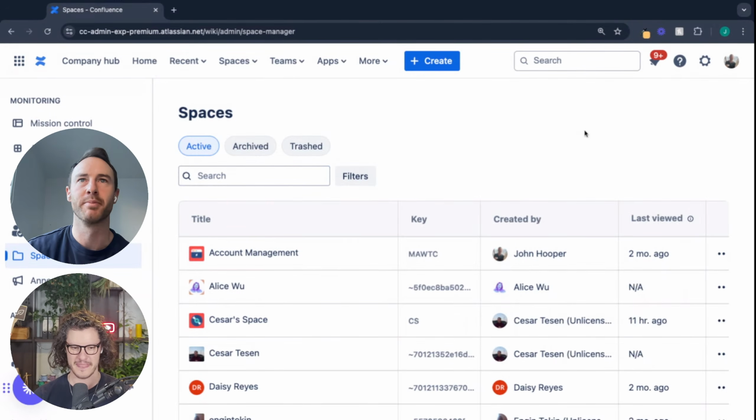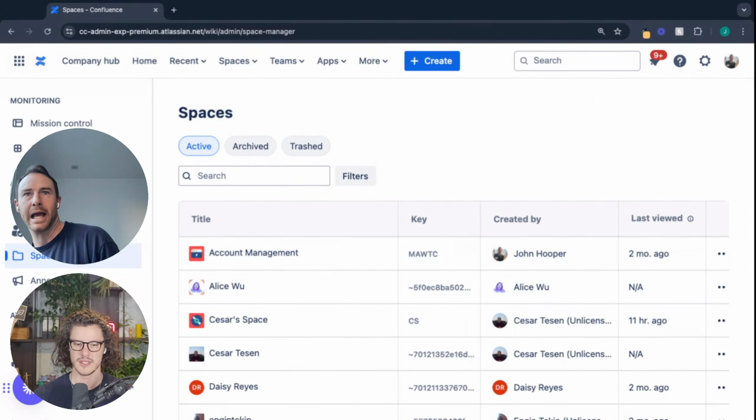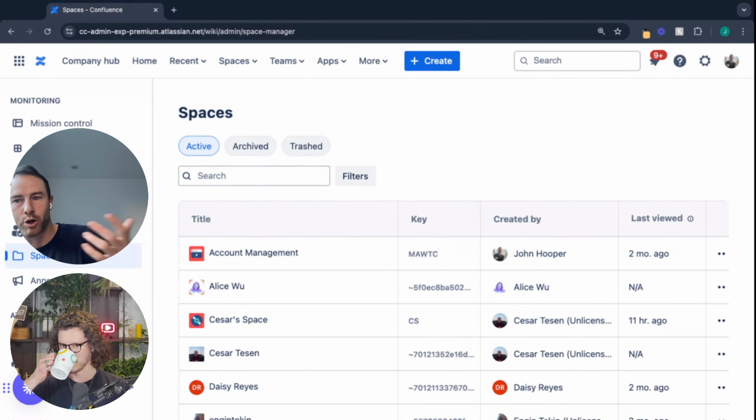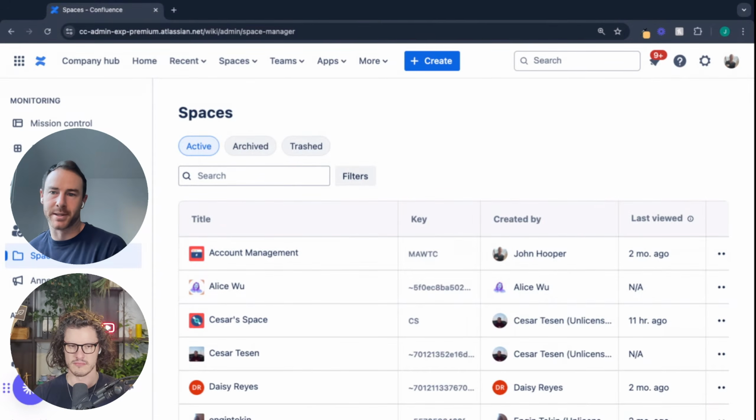Cool. Especially because you mentioned it, I wanted to call out one of the columns here. Right now what we have is showing who created all of these spaces. But to Matt's point earlier, we do know that people have interest in seeing ownership of a space, like who is the directly responsible individual there. And since that's a property that exists in Jira, where you can see who the lead is for a project, our team is actively working on this concept. Honestly, we're not sure what we're going to call it yet, whether it's going to be the space lead or the space owner. But that'll be part of this feature and part of all spaces coming up in the next few months. I don't know the exact dates. Let's just say the next few months.